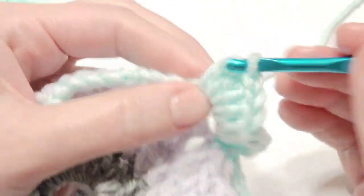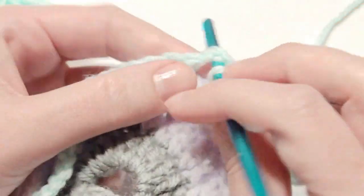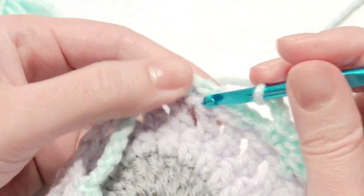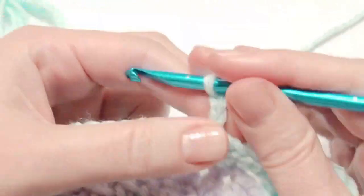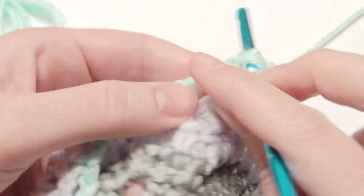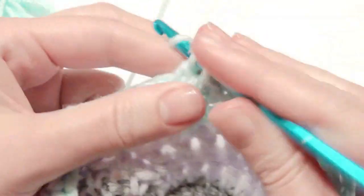Okay, so this is all repeat now. Round 3, you're back to that round. And this is a single crochet, and then chain 3, and then a single crochet, and then chain 3, and then single crochet, and then work 10 double crochet in that chain 6 space, and then that is the pattern until you get to the stitch marker.